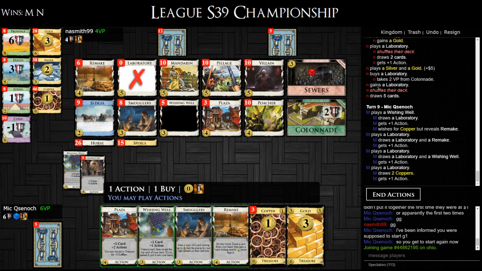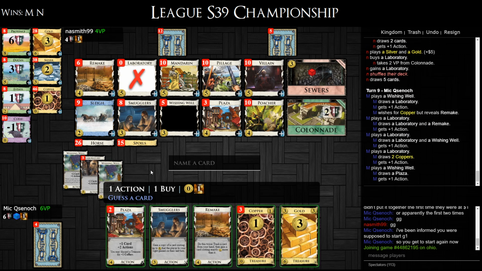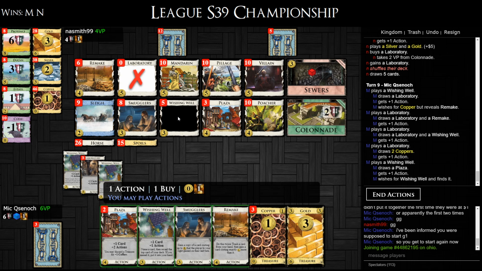I can gain a gold. Okay, I will. What's left in here? There's like a copper and two wishing wells and a plaza and some other thing. Okay.